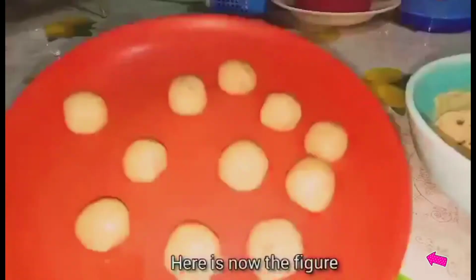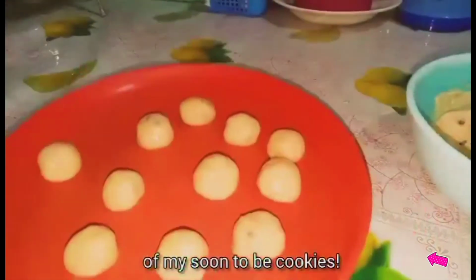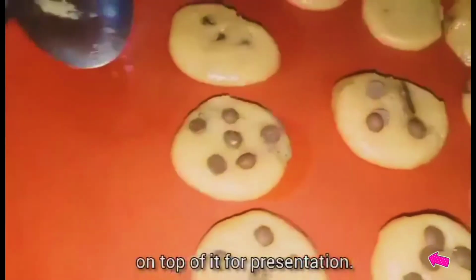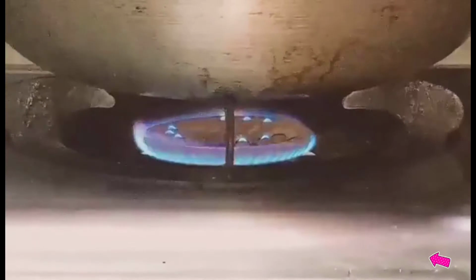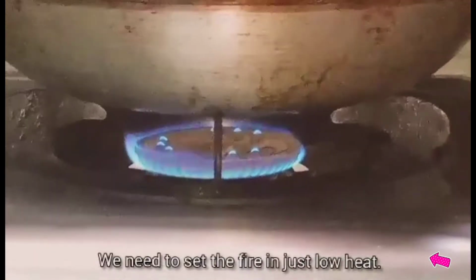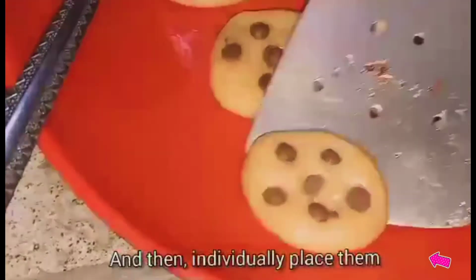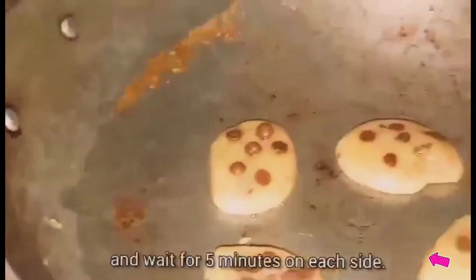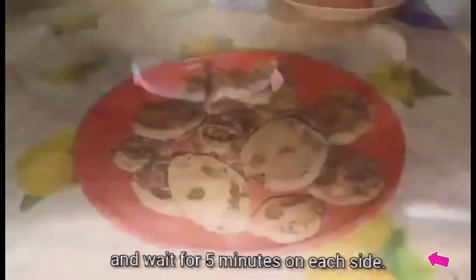Here is now the figure of my soon-to-be cookies. I also placed more chocolate chips on top of it for presentation. We need to set the fire to just low heat, and then individually place them into the pan. Cover the pan and wait for 5 minutes on each side.